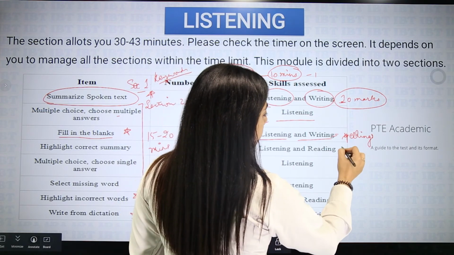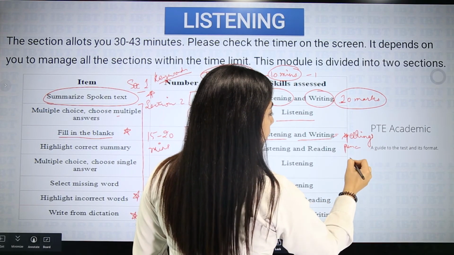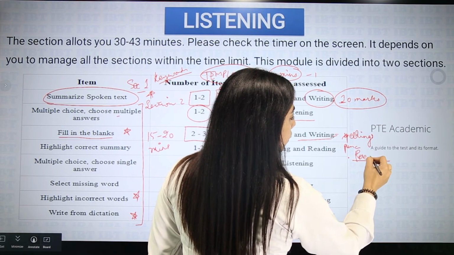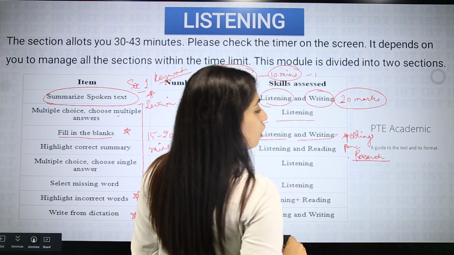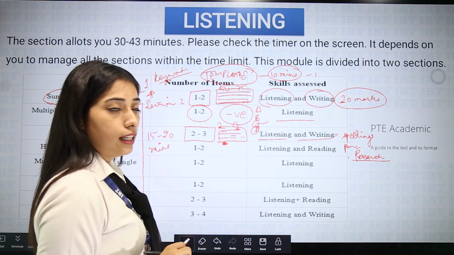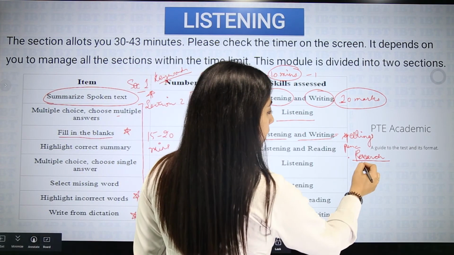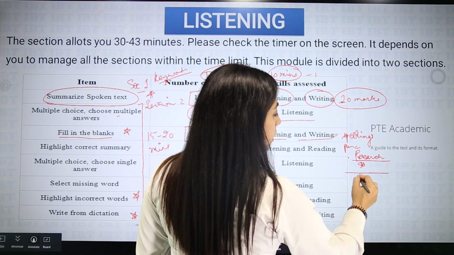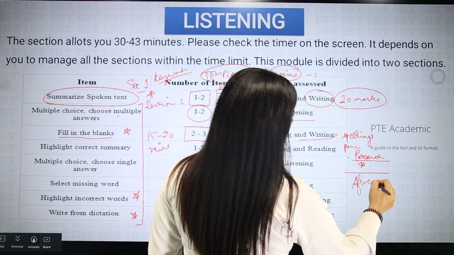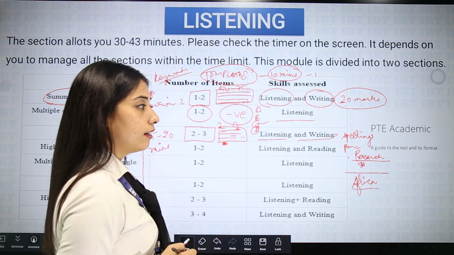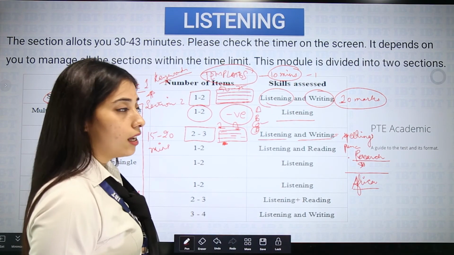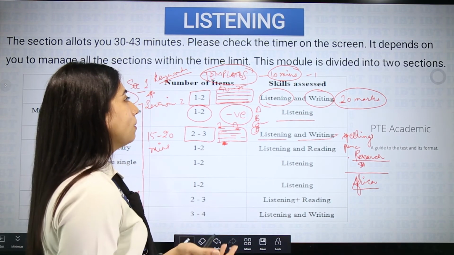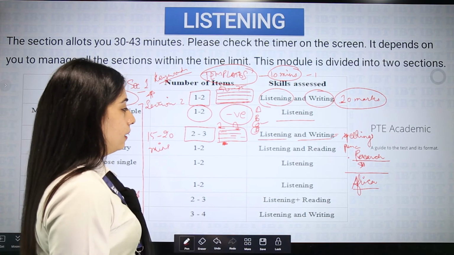Apart from that, certain punctuations, for example full stop के बाद आपका blank आ गया, तो आपको पता होना चाहिए that the first letter of my word should be capital, ठीक है? And if there is any specific noun in between, for example Africa, so Africa is your specific noun, so you will type A as capital in that, right? So these are the things that you have to take care of in your fill in the blanks. There are ample other techniques and strategies as well that we keep on educating on an everyday basis.